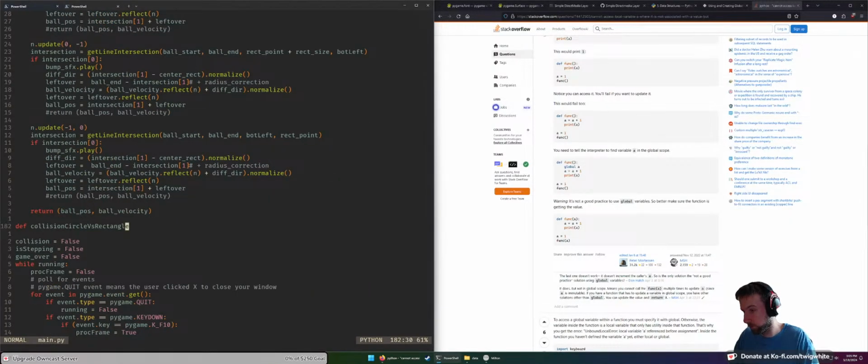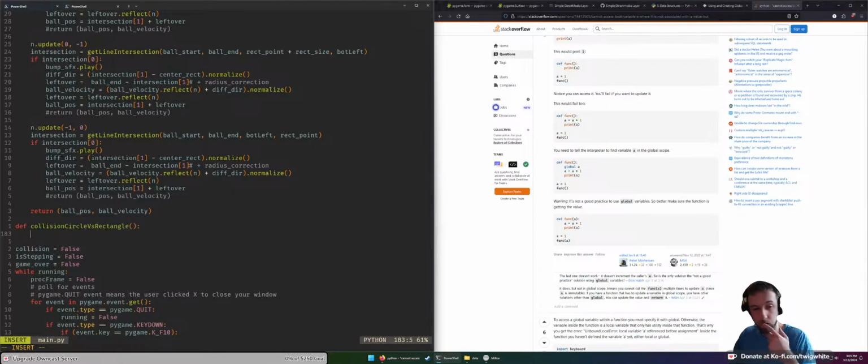No, we're gonna do collision. Okay, and then do I just want this all in one thing, or do I want to, no, I think I want this to be something different.